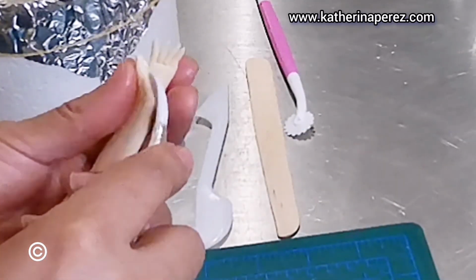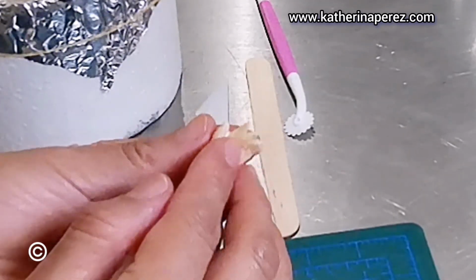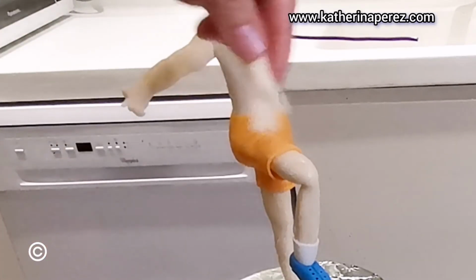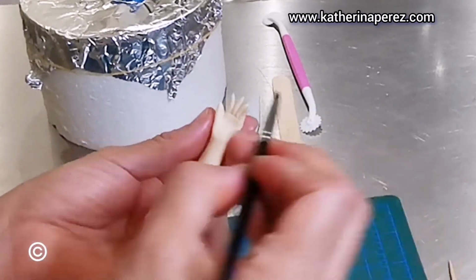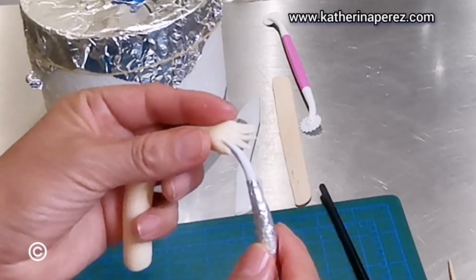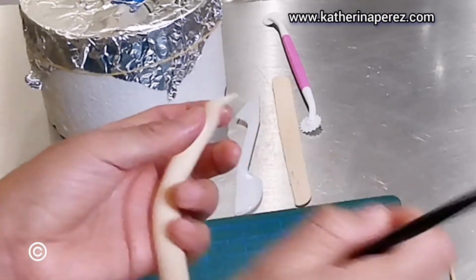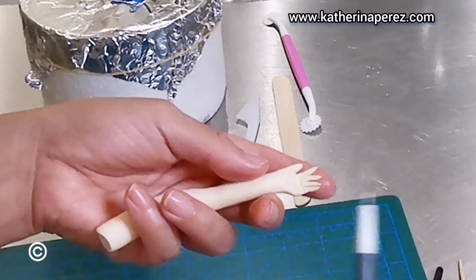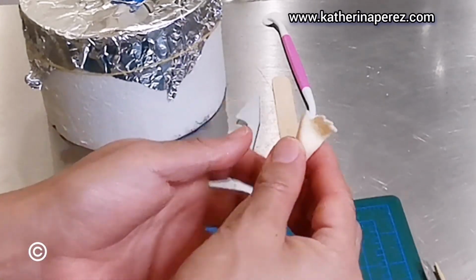Okay, I will mark here this finger. I will make my palm better. Okay, this way compare if this is the same shape and size of the other hand, and this is done. Now I will define this better in the back, and then here in the front I will make a line here, put the fingers together and a line here. This is to make some movement.